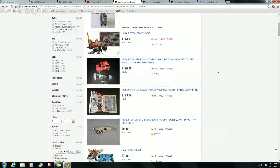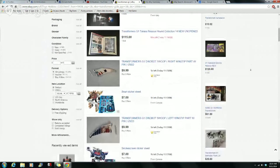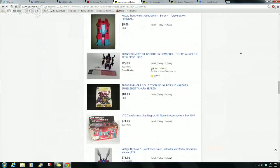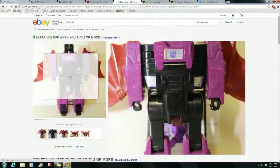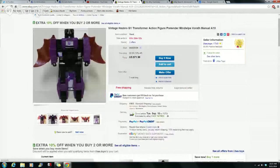And you also have to make sure that that toy actually has electronics too, so you don't want the battery compartment to be corroded, unless that's not a big deal to you. That is another feature that you kind of have to look into, and I wish that some sellers would actually describe that or showcase that. If you have the ability to have 10 or so pictures, I think that the Transformers community, as far as selling, trading, and all that, has been around long enough that I think that you need to start doing that.